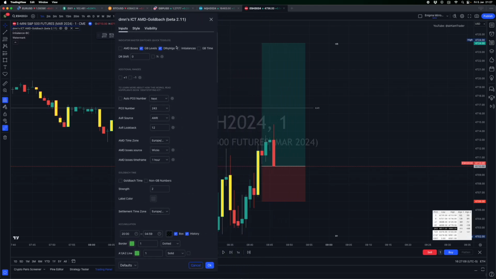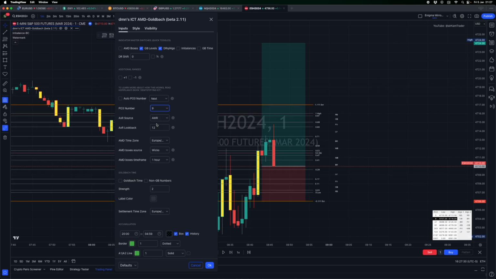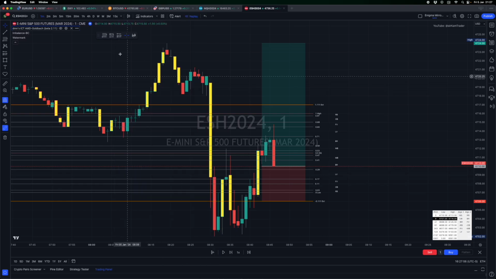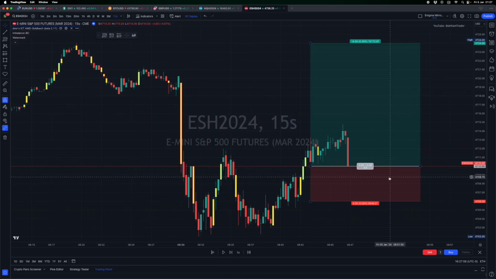So if we change the power of 3, let's go into super scalp mode so I can show you this play out over a short period of time. So switching to the 9 power of 3. The 9 power of 3 allows us to play between dealing ranges. So the higher the power of 3, the higher time frame the trade is. The lower the power of 3, the more scope there is to see Goldbach mirroring taking place, and especially Goldbach mirroring between related Goldbach partitions. So we're on the 9 power of 3. Let's also reduce it to the 15 second to really show these principles.